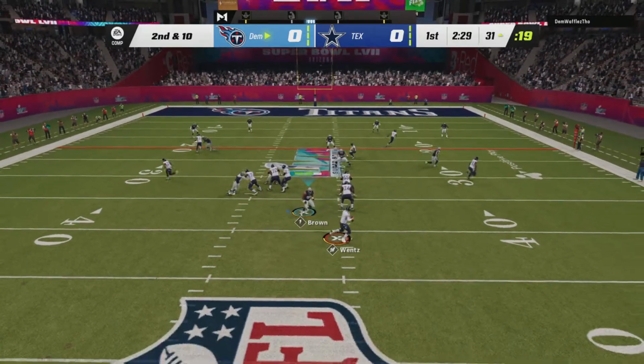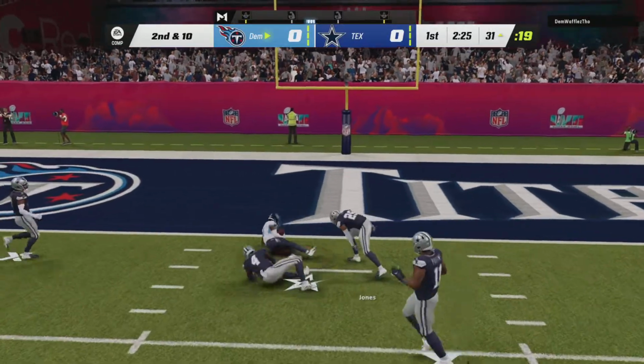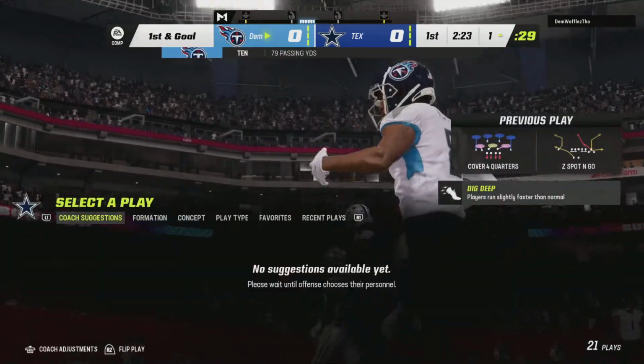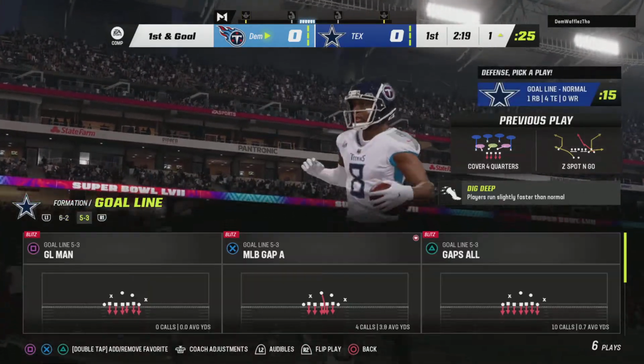On 2nd and 10, Wentz. Got a man over the middle, and it's complete. And he doesn't quite make it, taking it within an eyelash. Dropped at the 1. That one goes for 30 yards.